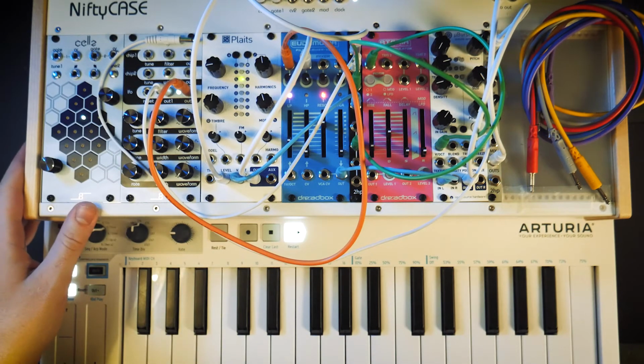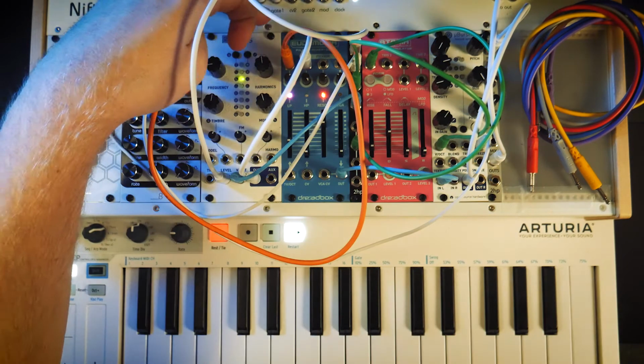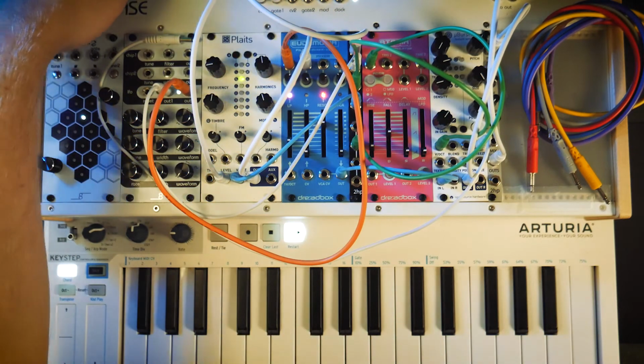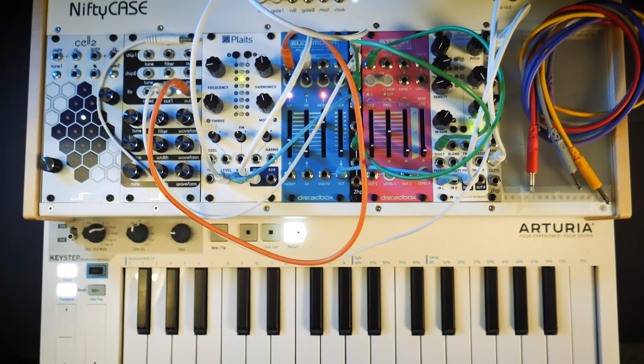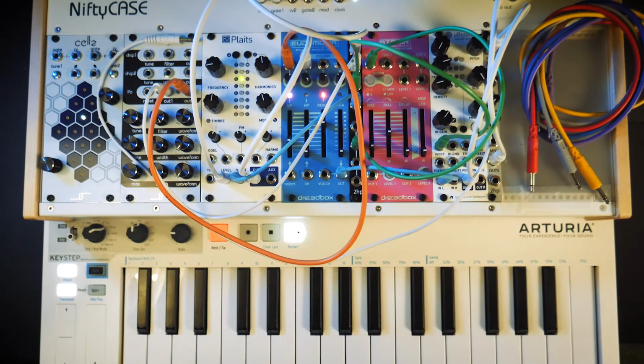Today we're going to be reviewing the Niftycase by Cre8 Audio. It is a Eurorack case. It is powered. It's got a power strip on the inside, 2 channels of CV and gates here. From MIDI, it's got a MIDI in, MIDI through, MIDI over USB input. Did not come with the cable, though, I don't recall. And then we have a single mono output. We have 2 outputs here from the case itself, but they're both just summed to the single mono output.